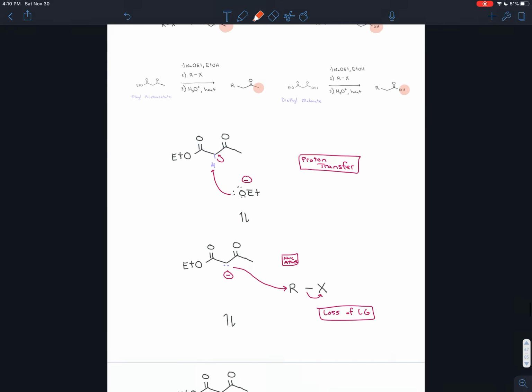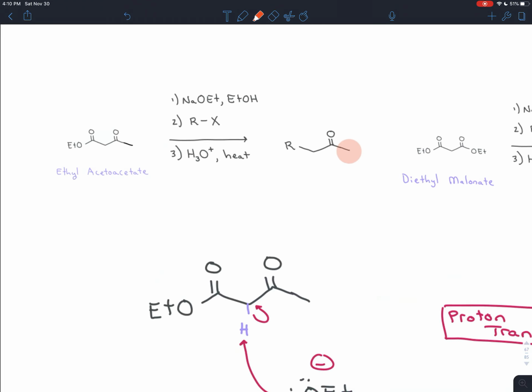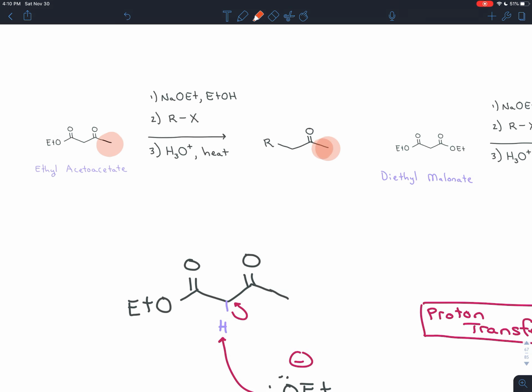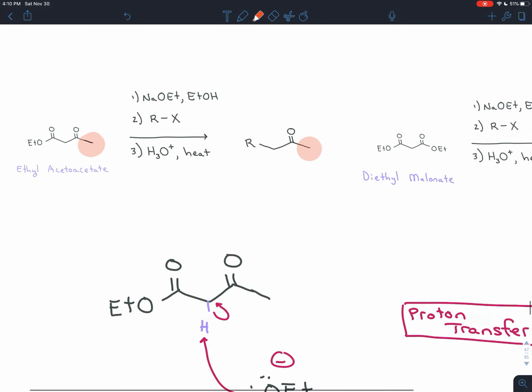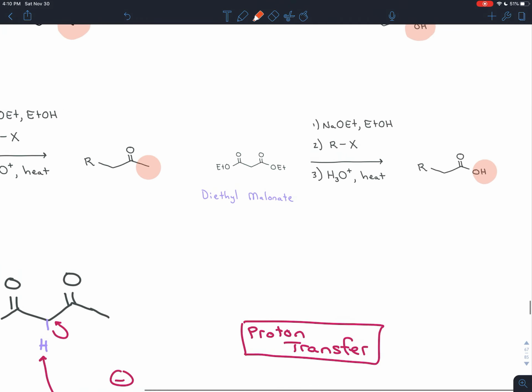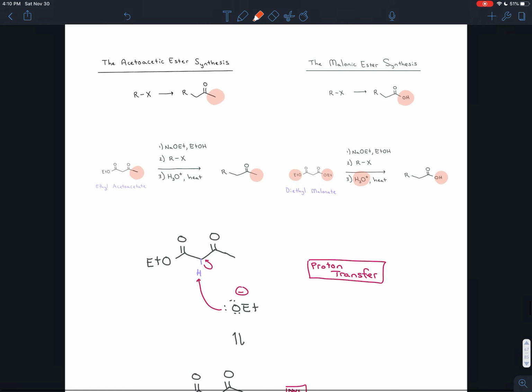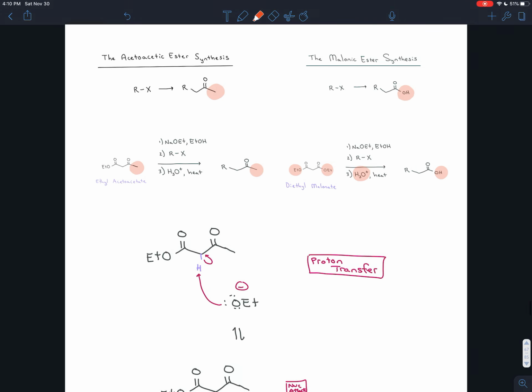All of these steps are the same as in the mechanism for the malonic ester synthesis. It's just we're starting out with ethyl acetoacetate, a molecule that has a methyl group at the end, and so we attach a methyl ketone to our R group, as opposed to in a diethyl malonate, it's an ester, this hydrolyzes, and so you have a carboxylic acid in the end. So that's the mechanism for the acetoacetic ester synthesis. We'll walk through how to think through this exercise, how to think through this reaction in the context of synthesis questions in the next video.